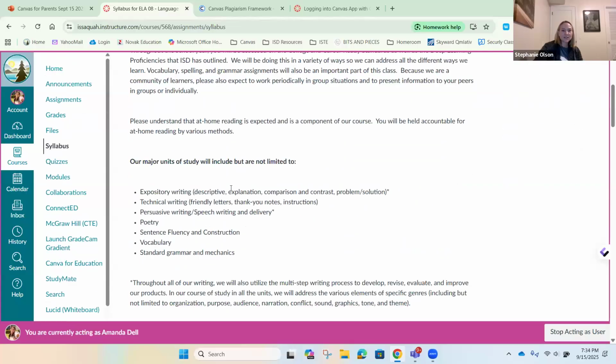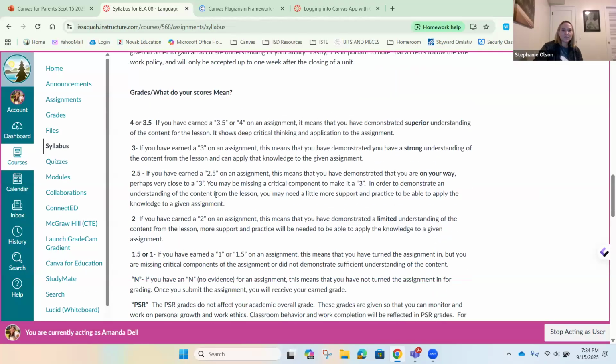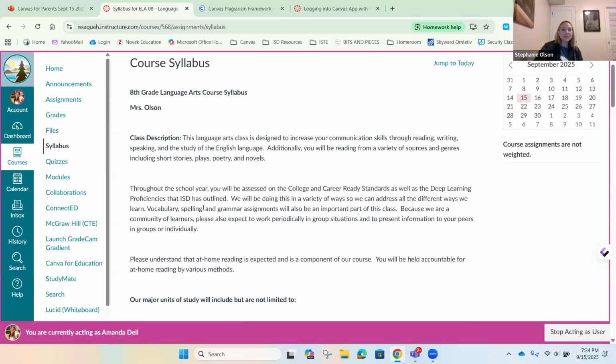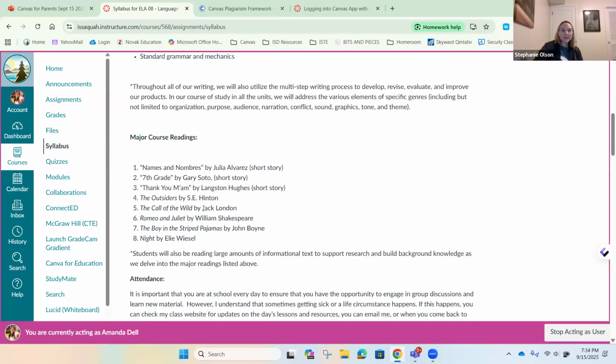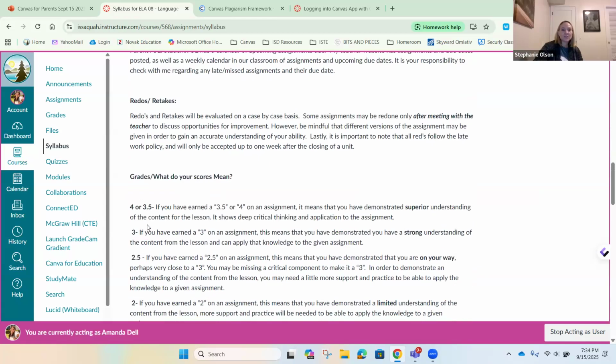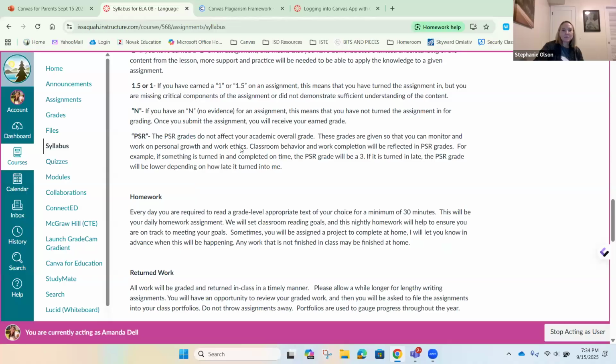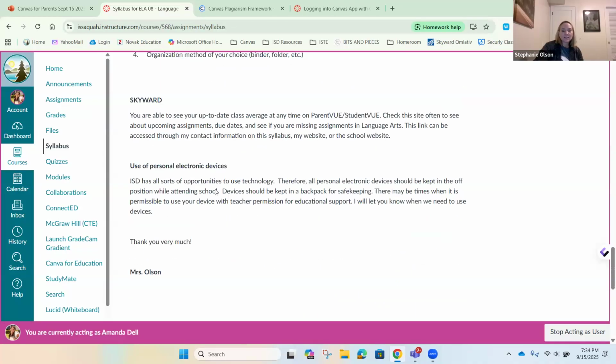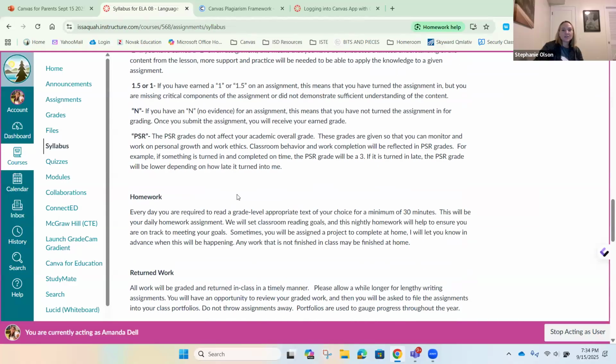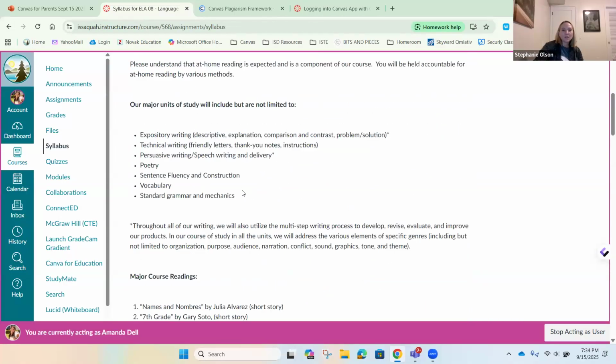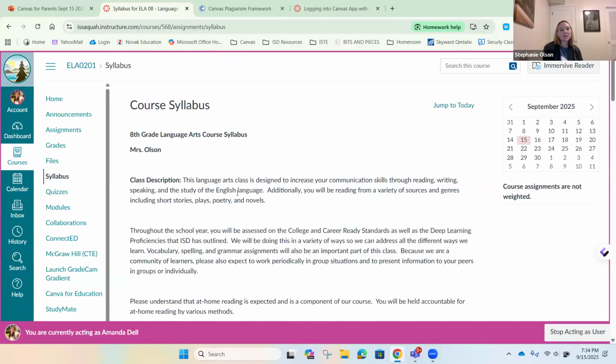It should be a written syllabus, much like this. Yeah, here we go. It should have information about what's happening in the course, a description, and grading information, what they do about late work, redos and policies, their grading scheme, and how to access anything. Everyone should have something available, and they are all working together as content teams to put those together. So they should be fairly similar, like sixth grade math one should all be very similar, and algebra one for ninth grade should all be pretty similar.